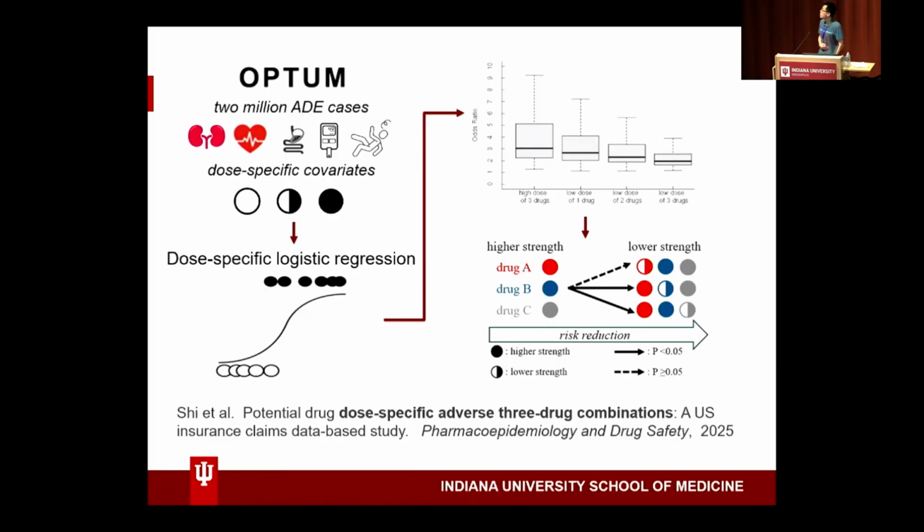Then we explored the comparative risk between the highest level of all 3 drugs and the reduced dose level, in which one drug had a lower level, while the other 2 drugs still had the highest level. We do identify the possible low-risk strengths for the high-risk strengths. And this information can be used by clinicians to mitigate the risk of adverse drug events by lowering the dose of one drug without a significant compromise in the patient care.